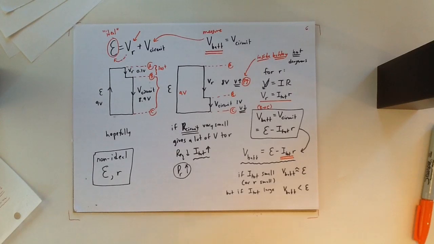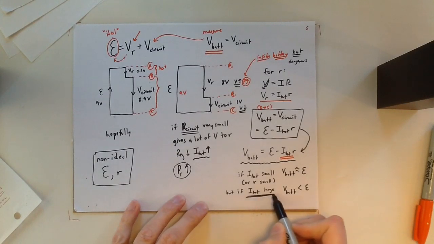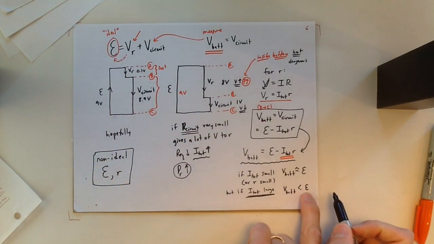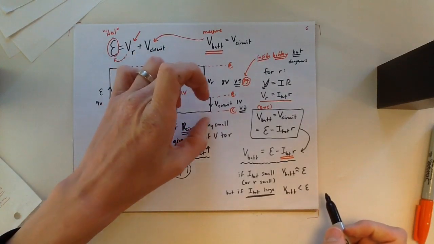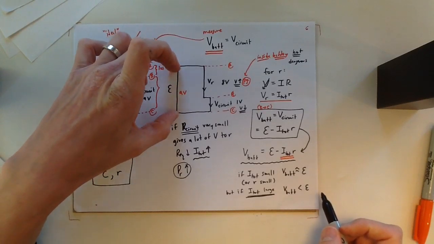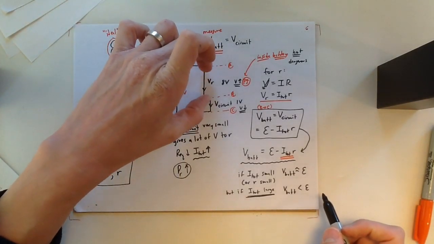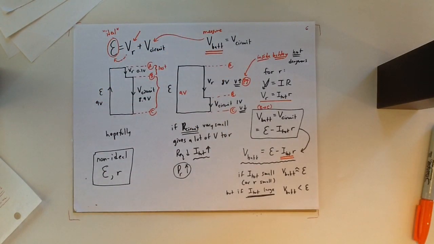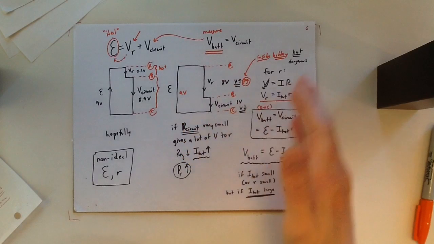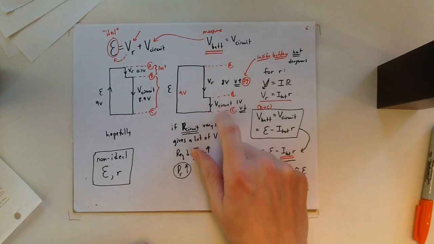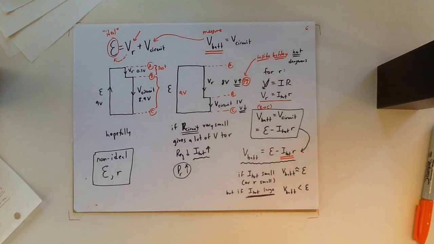And what you notice here, if the total current is large, then the voltage across your circuit that you measure across your battery can be significantly less than this ideal EMF, right? Here, your ideal EMF, which again you can't really have access to, is 9 volts. You drop 8 volts of that before you ever get out of the battery, and you only have 1 volt left to apply to your circuit, okay? So, not only are you causing a dangerous situation by dissipating so much power inside your battery, but you are actually not able to have the voltage that you're applying to your circuit be very much.